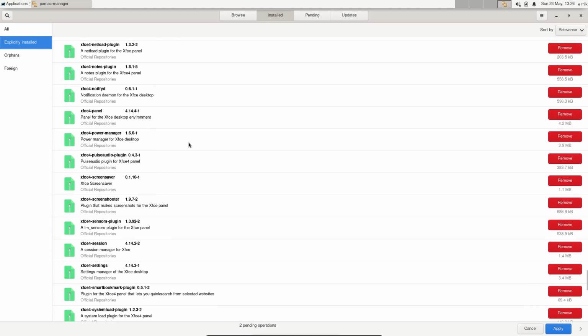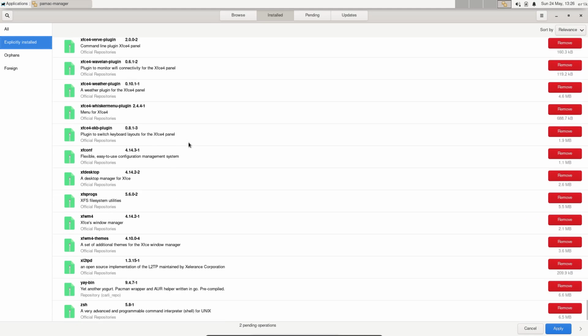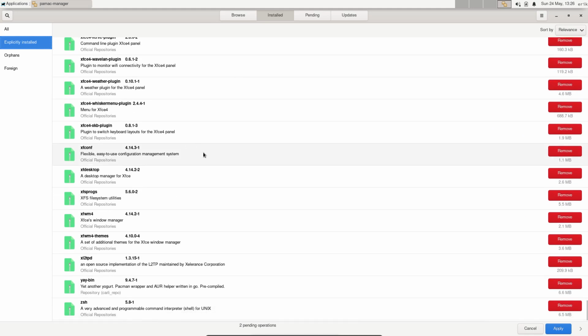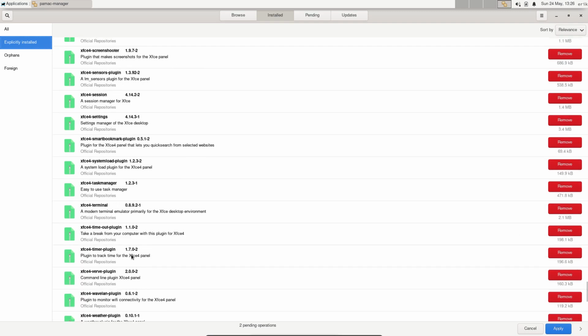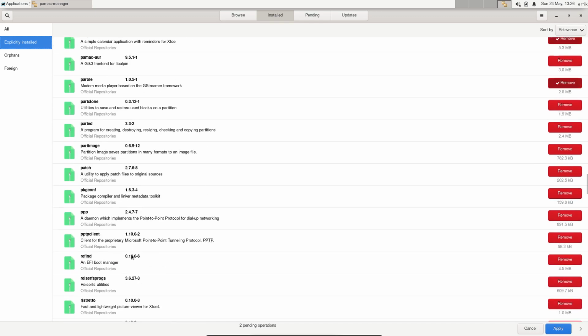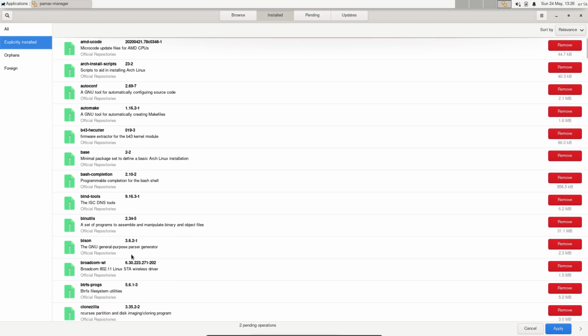Here all the XFCE stuff starts, F4. Okay, and that's it. ZSH is there as well. This is the result of our packages. I still have AMD. So I am working on Intel, so I don't really need this.